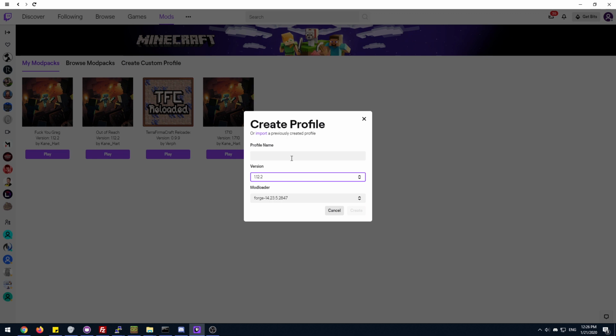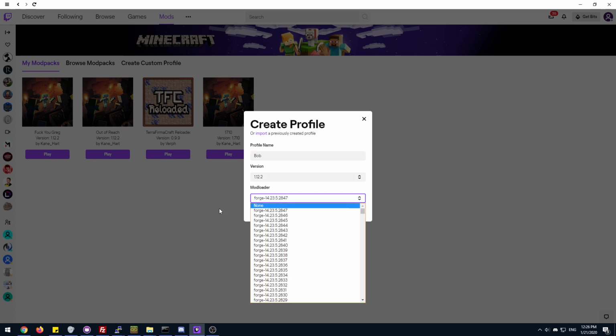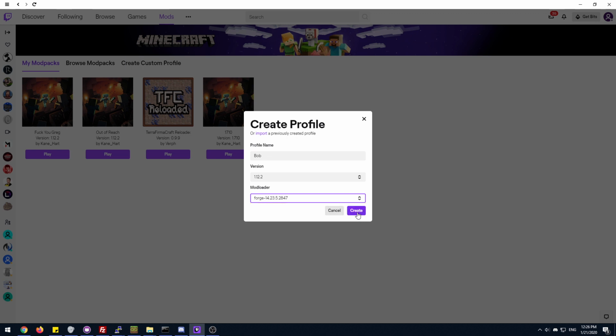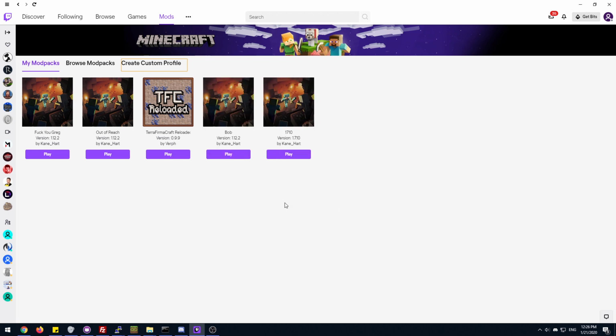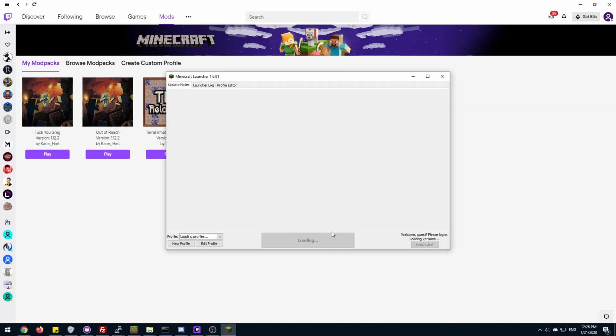This is like creating your first one, so call it Bob or whatever you like, and you can grab the Forge version. Usually, if you're doing an older version of Forge, you grab the latest one. Even if the recommended is down here, usually the latest one is just fine for older versions. They don't usually keep them broken. So there's Bob. And if you want to launch Bob, you can just quickly. I always like to launch it.